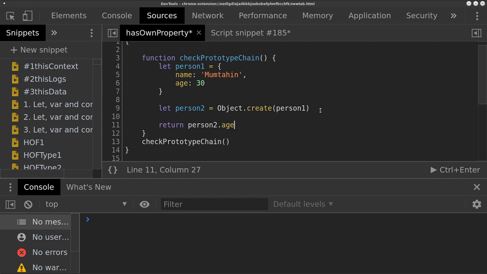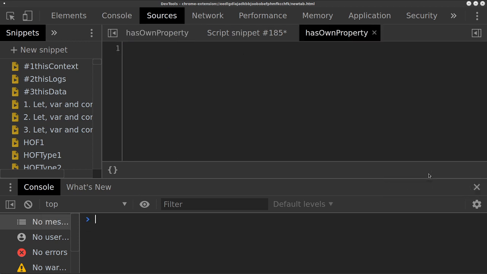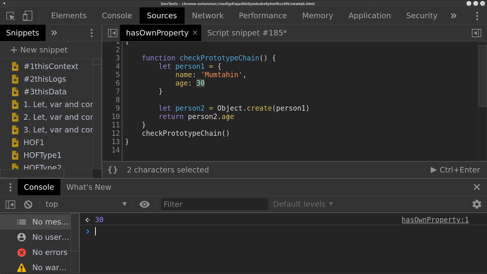Or will it be undefined, or will it be 30? 30. Because we've created essentially a copy of this object, or at least a reference to this object. So if Mumtahin's person had an age, so should person 2. Let's run that. So we do get 30.